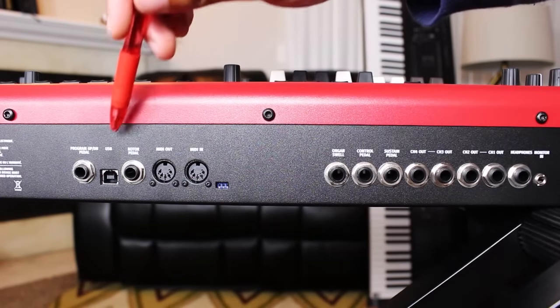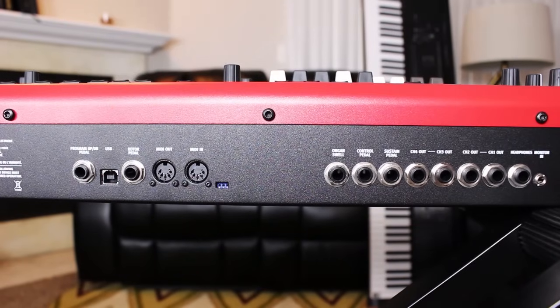And the last one we'll go over here is the USB B port. That's just for connecting to your computer, and it transfers MIDI. And here's the cool thing about Nord: you can go online at Nord and download any of their sounds, and you can use a sound editor that comes with the Nord program, and load in whatever sounds you want off of Nord's website, and all of the sounds are free. High quality, top-notch sounds for free.